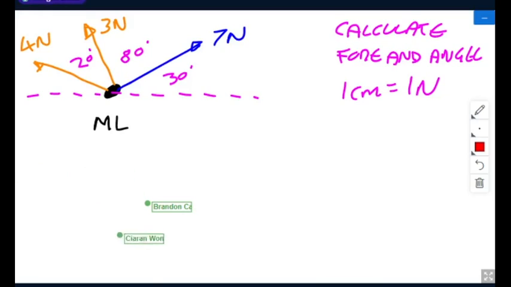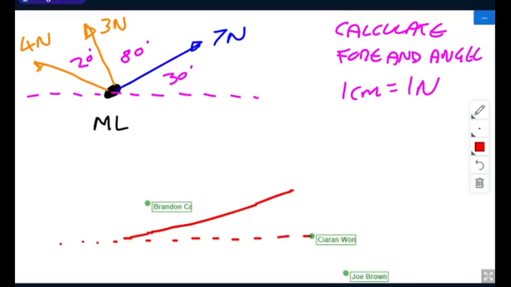Correct, 7 centimeters at an angle of 30, right? The 7's an easy one. That's the first one you do. Put the angle in there, Kieran. Put the dotted line. So you would draw exactly like that. You'd make it 30, all right? 30 in there. And then you would put 7 centimeters.